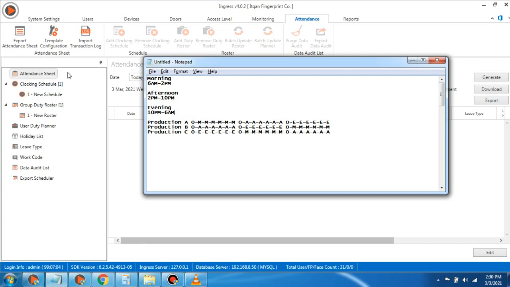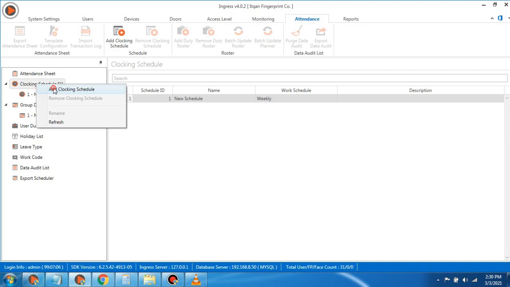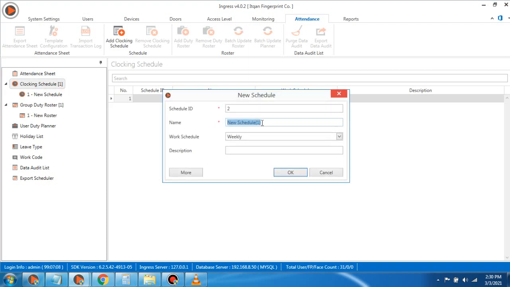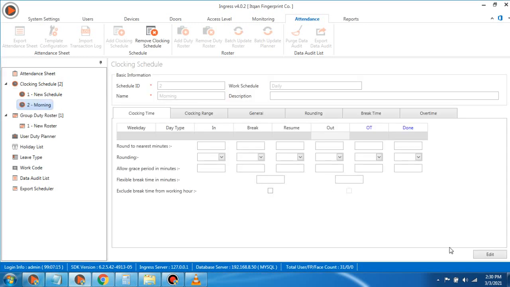First we go to the clocking schedule, right click, add clocking schedule. This one will be morning, then daily. So here edit, the in is 6 to 2 p.m. You can also put the grace period here, or if they have break time you can also include it here, but for this sample we don't need break time, so just save.